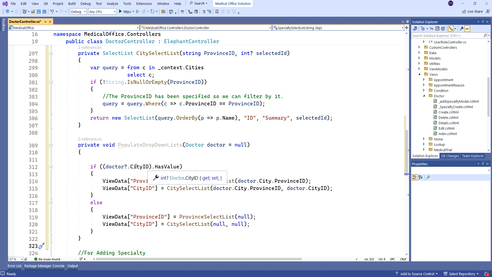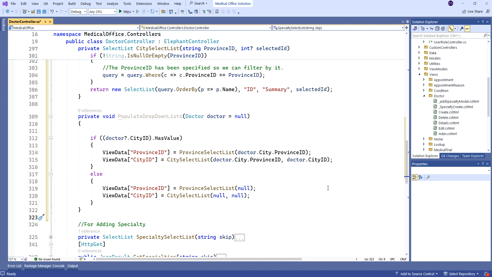If there is a value for the city ID for the doctor, right, then I know that I actually want to probably pre-select the same city and make sure my provinces are already filtered for the province that the city was in, right? So I'll call my province select list, okay, pass in the province ID, and when I call city select list, I pass both the province ID and the city ID. And that way everything is set up for any existing values that are there. The else, okay, I'm just starting from scratch, so I just pass null to everything here, so I'll just get the full list of provinces and cities, and away I go.